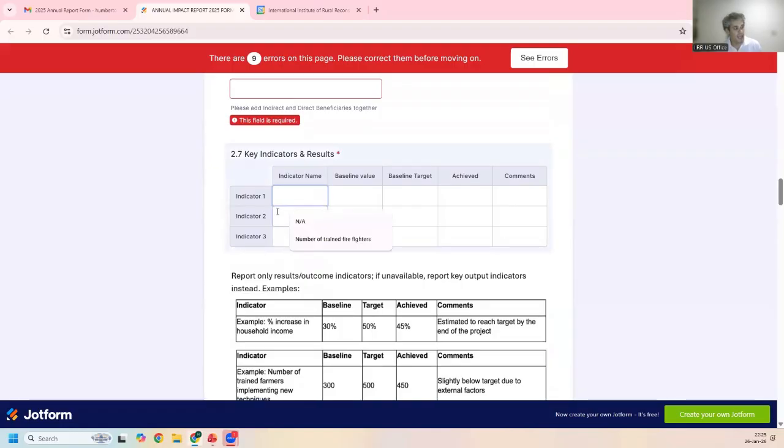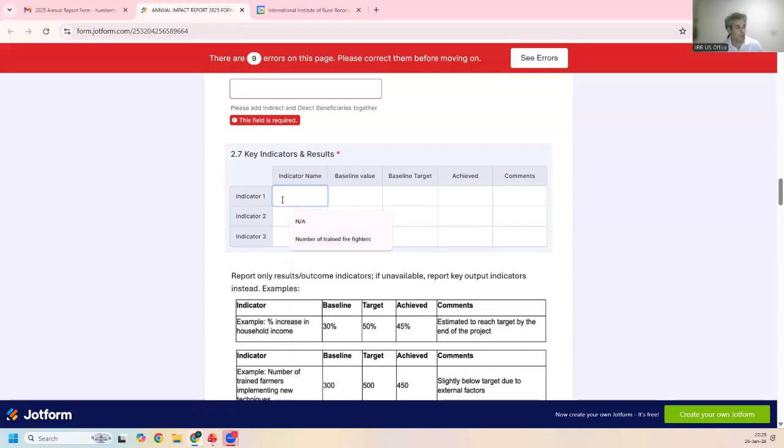Then these are the key indicators of the project, the ones that you have reported, let's say, to the donor, the indicators of the project. So you can write here, for instance, here I have this example that actually is not an outcome indicator, it's an output indicator. And we're asking in general for outcome indicators, okay?